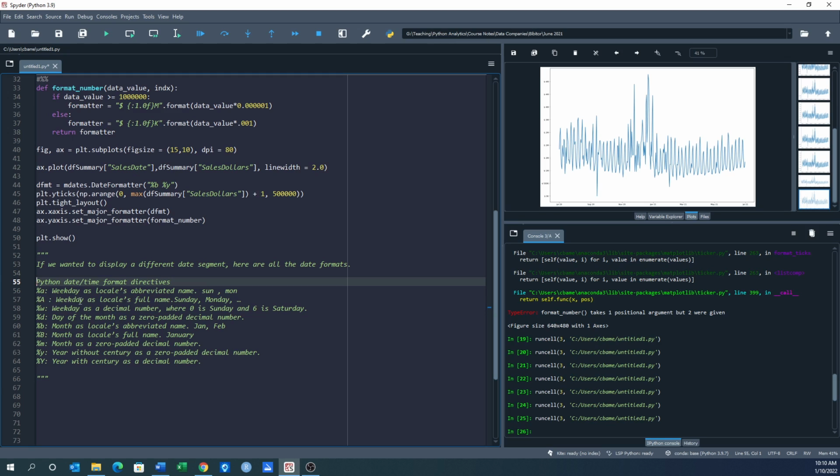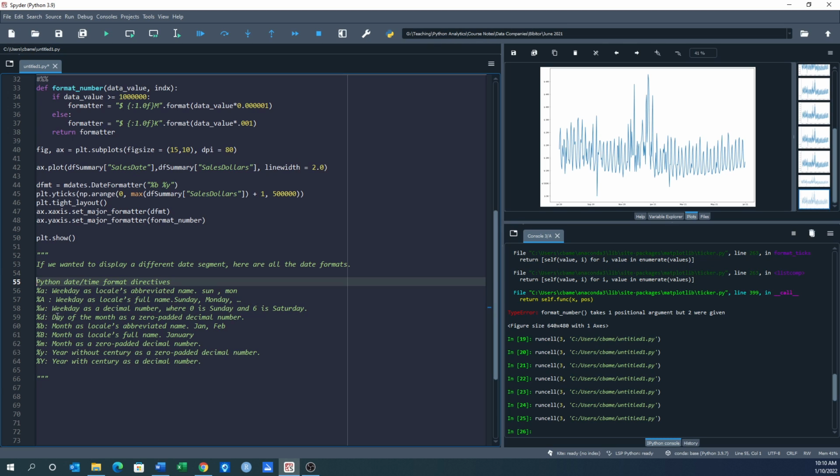The capital A gives you the full Sunday, Monday. So little a, first three, big A, all of the letters. Little w tells you the weekday, where 0 is a Sunday, a 6 is a Saturday, right? So it's going to give you a decimal number. Okay, so if you didn't want Sunday, Monday, you just wanted zeros and sixes, that's what it'll give you.